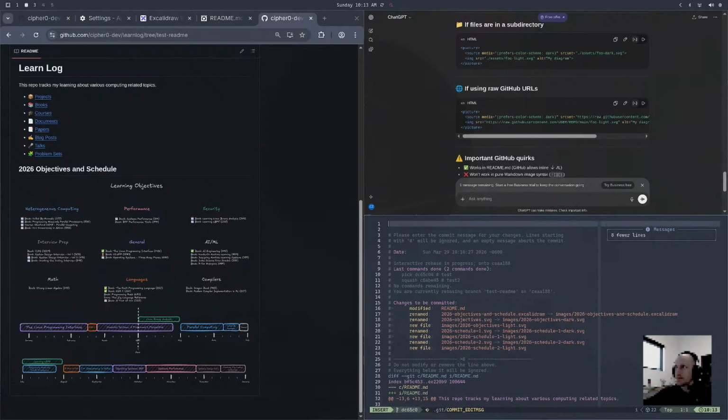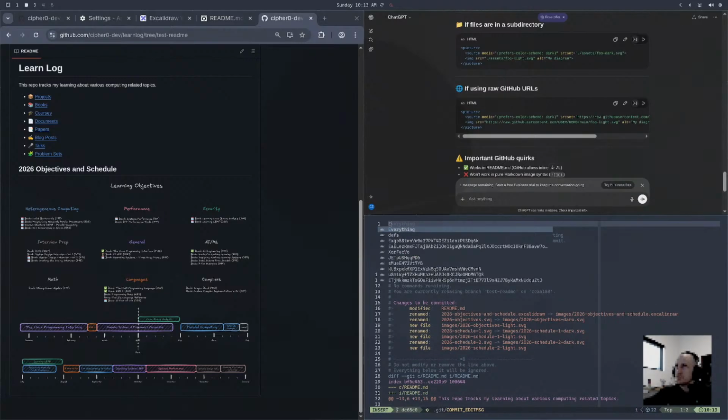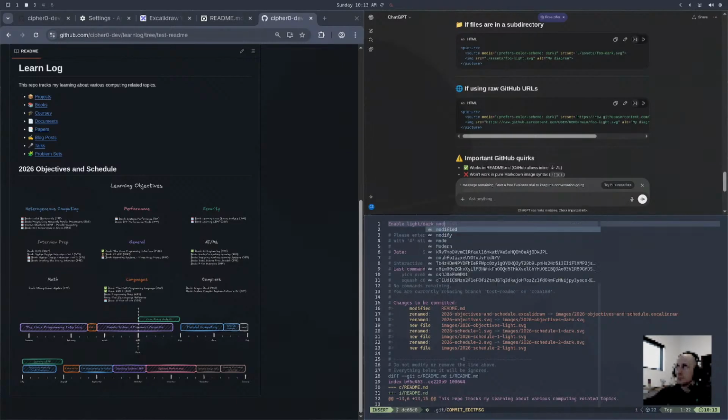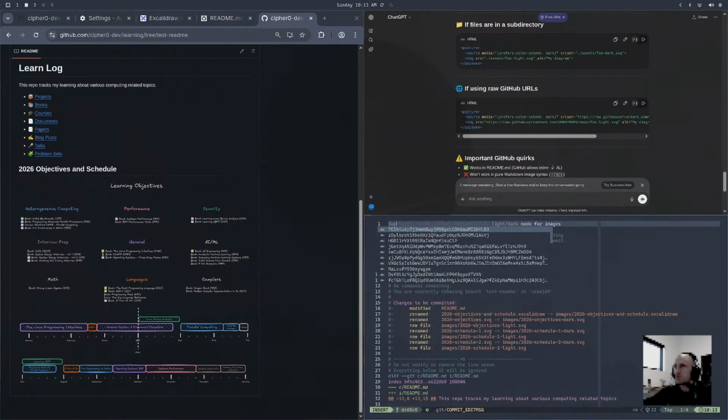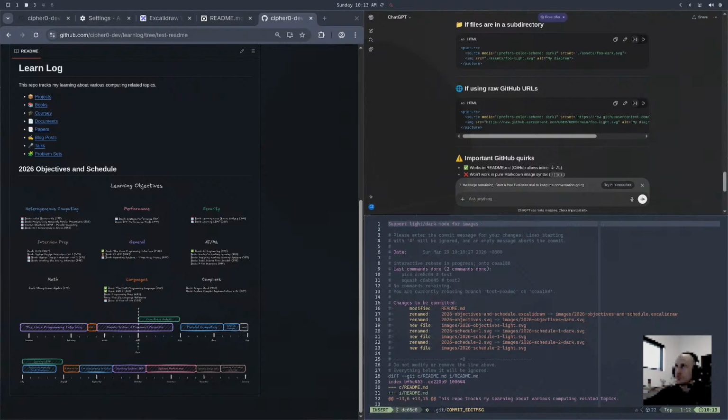We say enable light dark mode for objectives schedule images. Support light and dark mode for images.